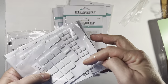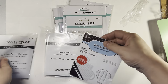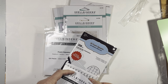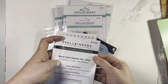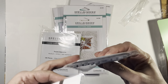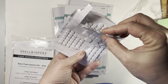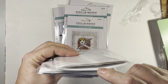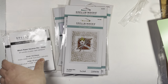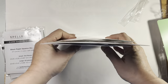Let me see these. These are the ones that I have from Scrapbook Adhesives, and I just want to do a little comparison. Yeah, these are about the same. These look slightly smaller. Nope, they're the same, and the thickness is probably about the same too. Those look a little thinner, but it might be because the black background is making them look thinner. You know how slimming black is? Anyway, I got those. Very happy because I'm always using these.